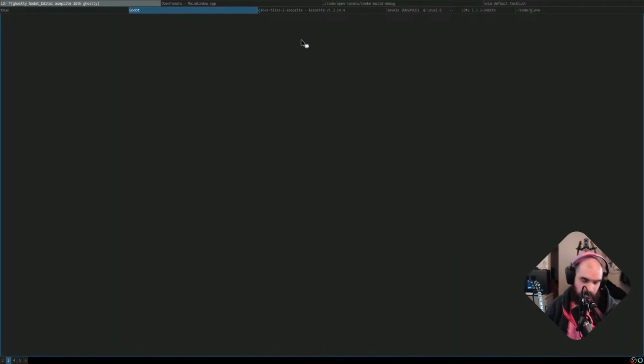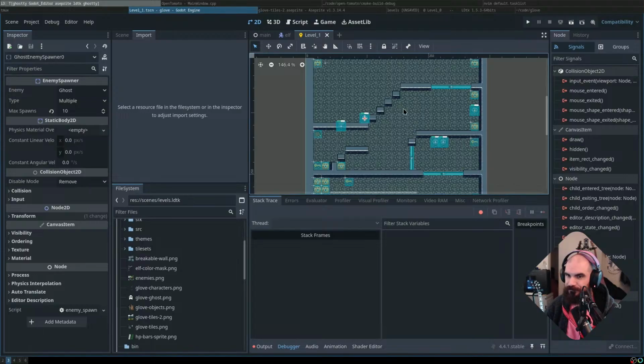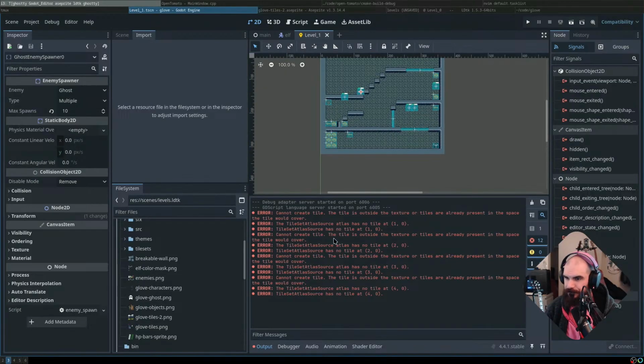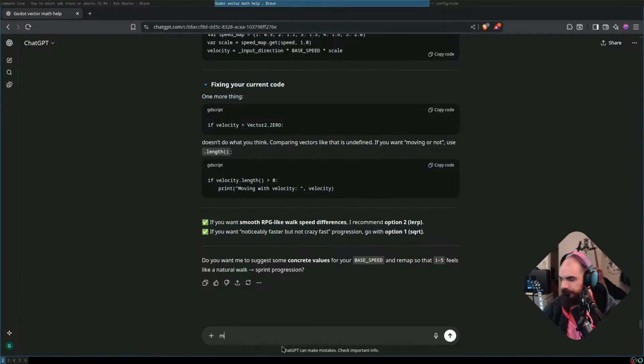So what we're going to do is take a look at that error message. We'll Google it. We'll look through the source code. We'll have GPT do some research for us. Let's go here. Right. So, I'm using, I forgot what it's called. I'm going to say the Gleason LDTK plugin. Hopefully that's enough information.